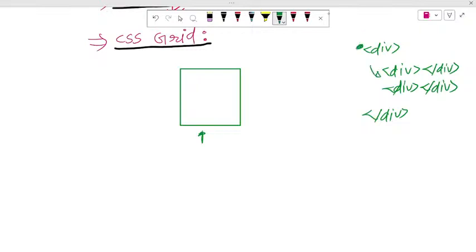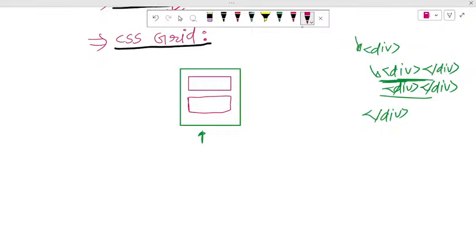So for this outer div, obviously we'll be having a container, and all these inner divs will also be having a container. But all the containers for the content of this div will be inside the outer div. Guys, is this clear? Hope this would be clear.